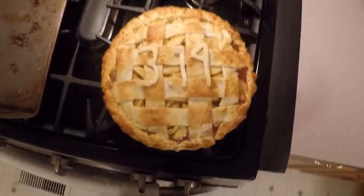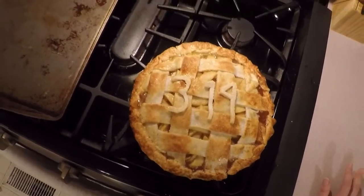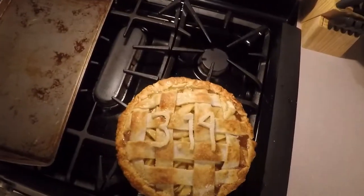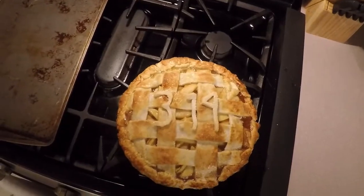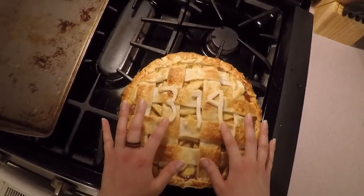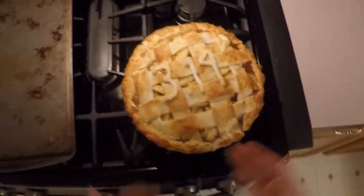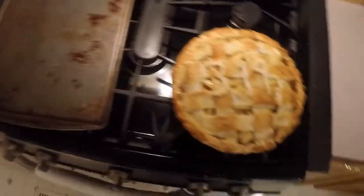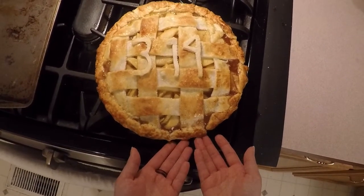All right, here's the pie. After it was in there for like 20 minutes, I had the bright idea, while I was getting all the dough together, of, oh, why don't I put 3.14 on here? Because Pi Day. And so it cooked not nearly as much as the rest of it did. And it's actually not as ugly now that it's cooked. It's okay, and it didn't actually drip at all, so that's cool. It did kind of start to fall off the pan.